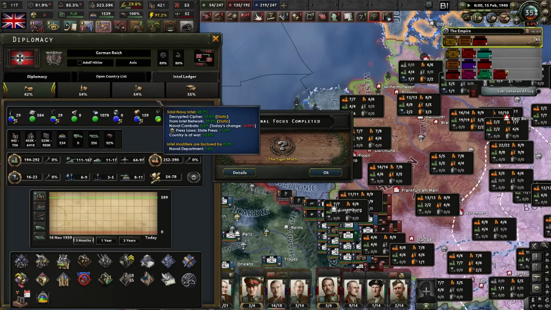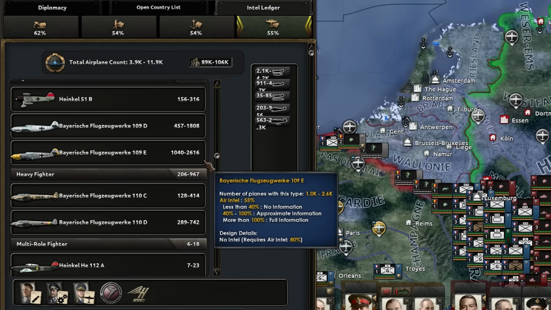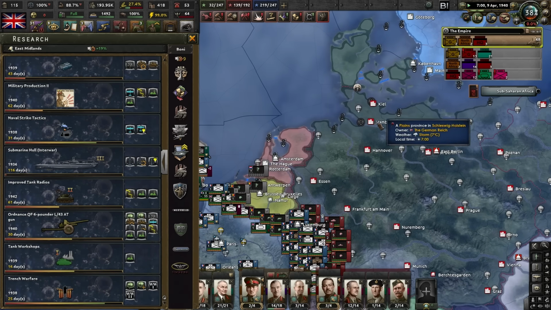Checking on the Luftwaffe continues to make me sweat, because I don't even have 1,500 fighters yet, and the Germans can easily match that and swarm me with bombers. In April, the war starts to feel pretty real, with the Germans going for Denmark and Norway.